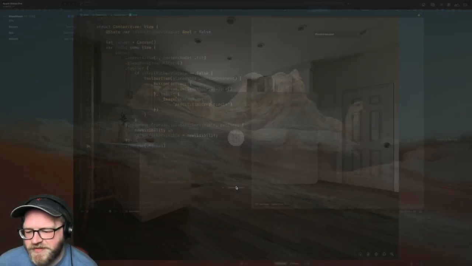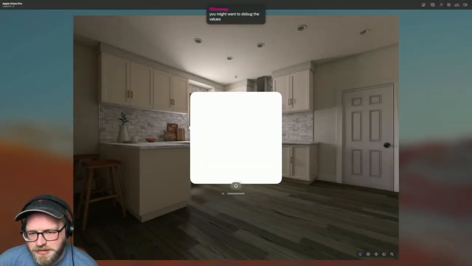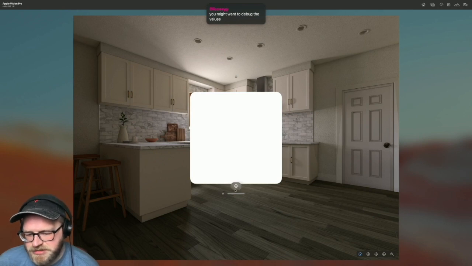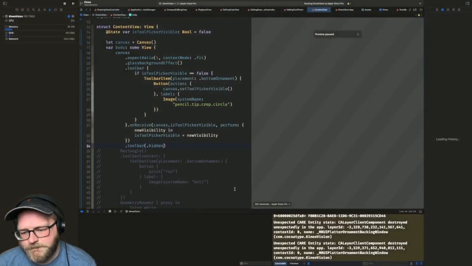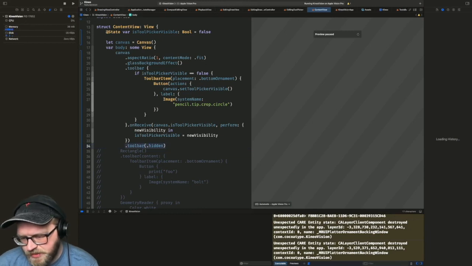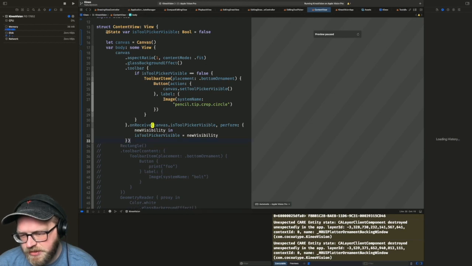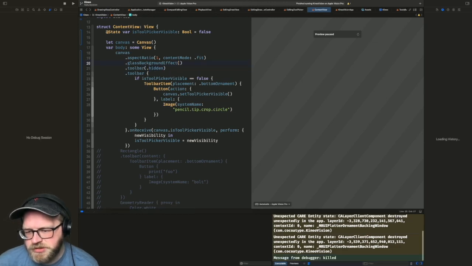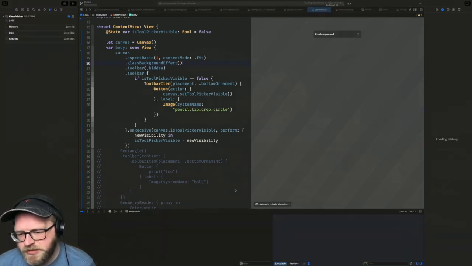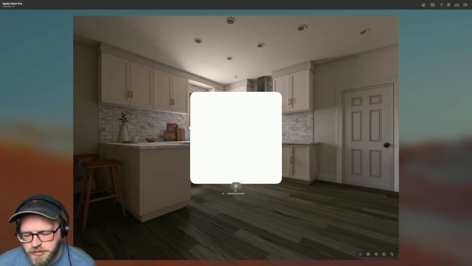Sorry, I went by that real fast. You might want to debug the values. Yeah. I mean, this one doesn't have anywhere to debug because this is just true. Like, we just have this set to hidden. I kind of wonder what happens if we put this up somewhere, because it said it goes to a super view, and so maybe if I do this, nope, that didn't work.